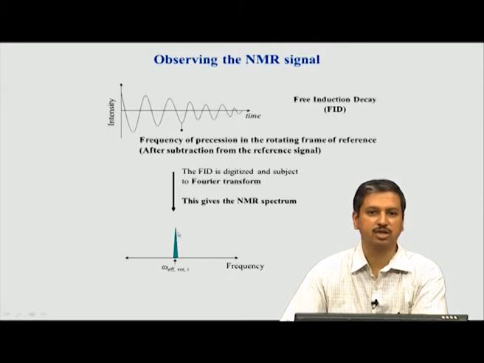We can say that this FID contains a frequency omega in the rotating frame. Again, remember the concept of rotating frame is very important. We are not looking at the signal as such; we subtract it from the reference signal and then do a Fourier transform. The spectrum which you normally see in day to day life or during analysis is in the rotating frame, and the frequency is basically the frequency of oscillation.